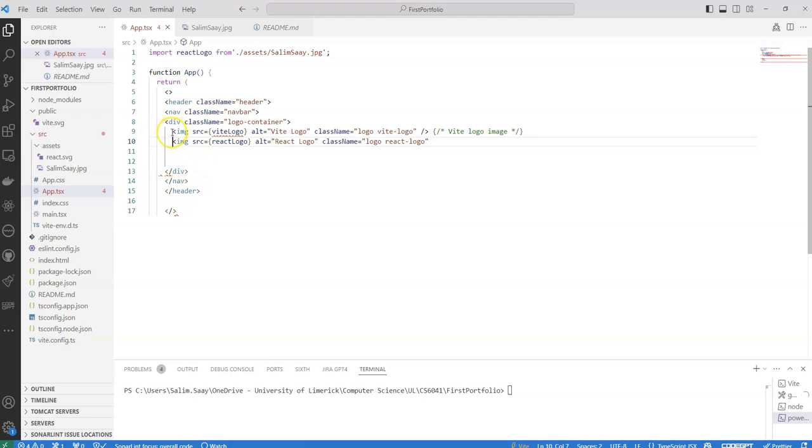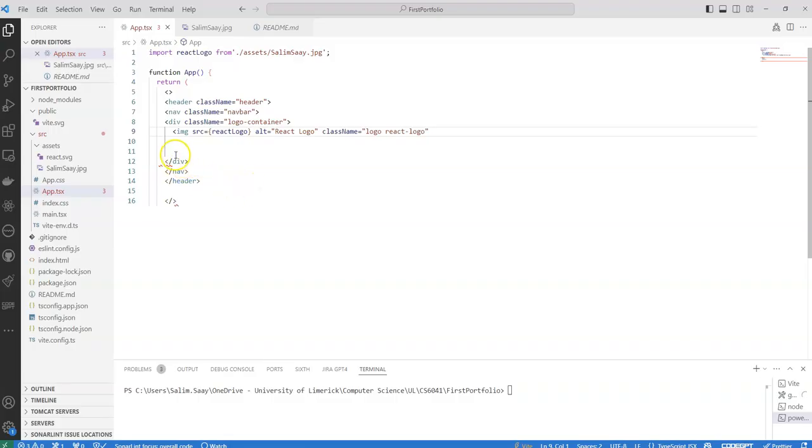That's the image. If you don't need it, then you do not. It's not compulsory, but if you need it, it's better to be here. In my case, I didn't use this one because I have only one image, but that's fine. I use one of them. That's okay.